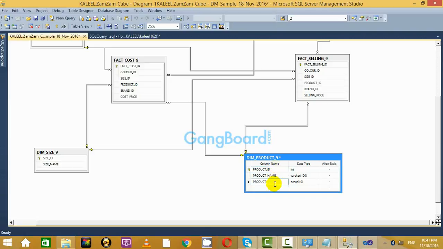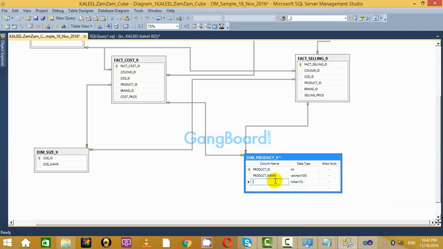Product ID, product name, and product department.